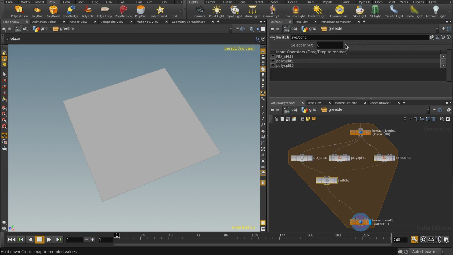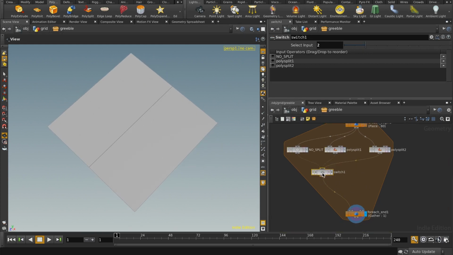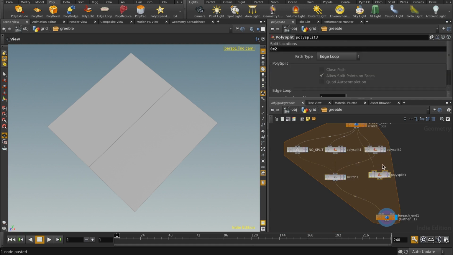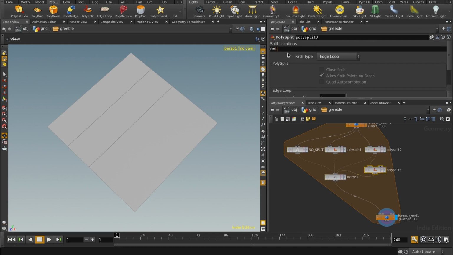Now when we look, we should have 0, 1, 2, and then we're going to need one that does a secondary split as well. So I'm just going to copy this, paste it directly under, and then wire that in as well. And then I think we may want to change that. There we go. So you can see we're taking this result and then doing a further refinement and then doing a split from there.